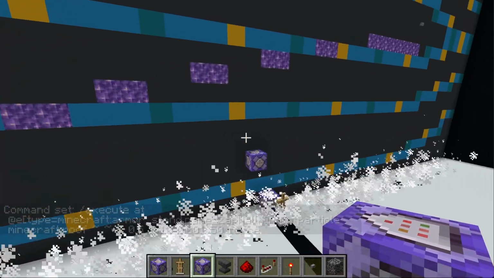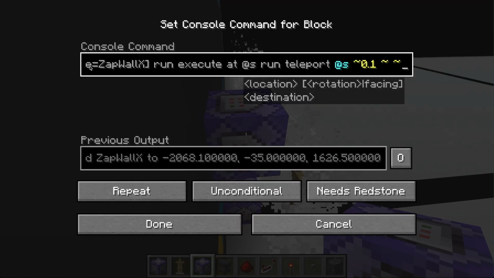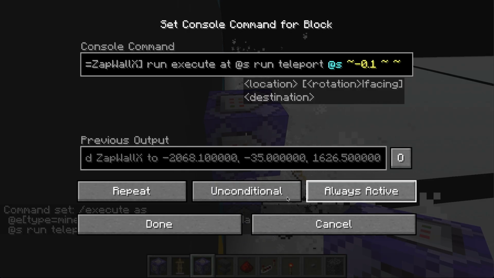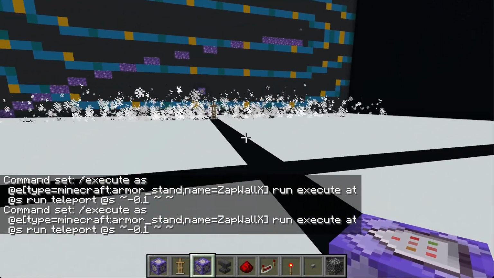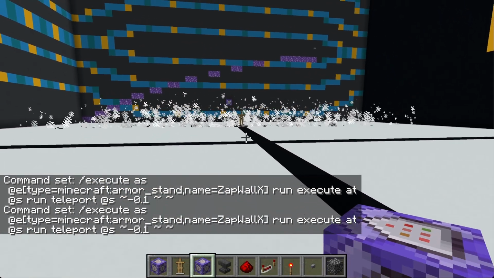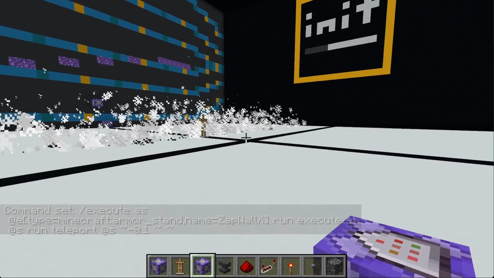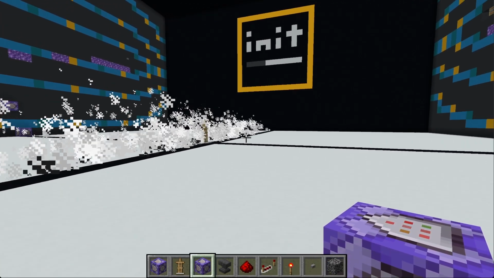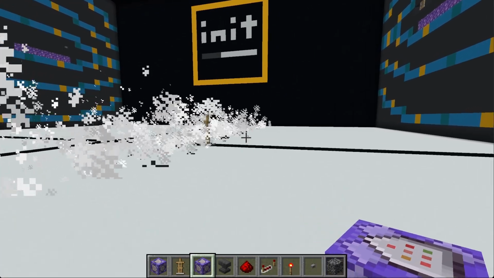And then the next thing is actually pretty easy. So all you're gonna do is you execute a teleport command on the armor stand to move it, and I'm gonna change this direction to negative, and then if I run this thing by making it always active, and let's just get ahead of it. And here we can see the vaporization wall coming towards us. It's a little bit framey, so I need to be careful using too many particles. But basically when this touches the player, boom, the player's vaporized.